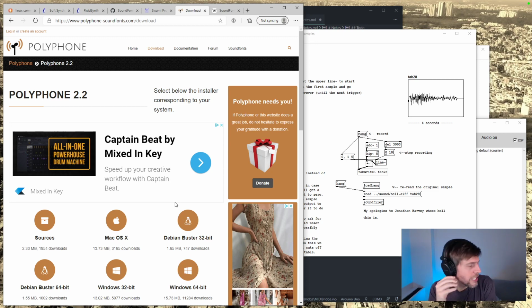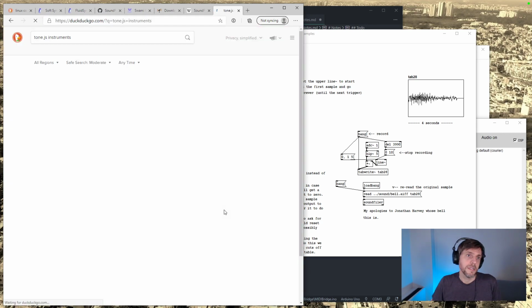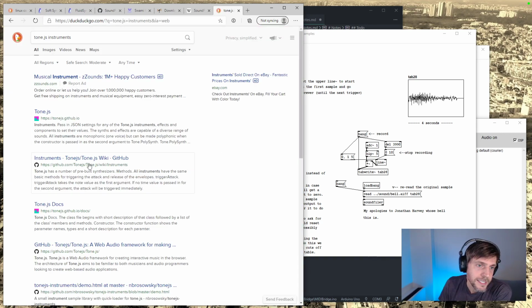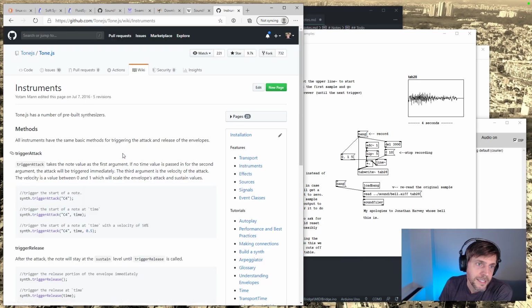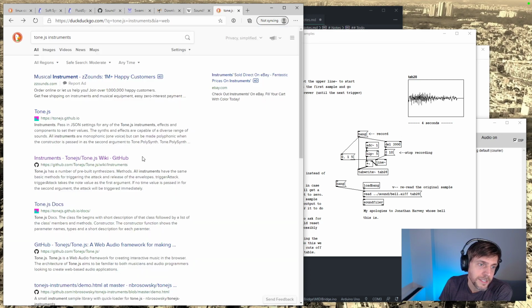When we did Tone.js before, it was kind of nice because it did the work for us. There were some Tone.js instruments that people made, and that was convenient.